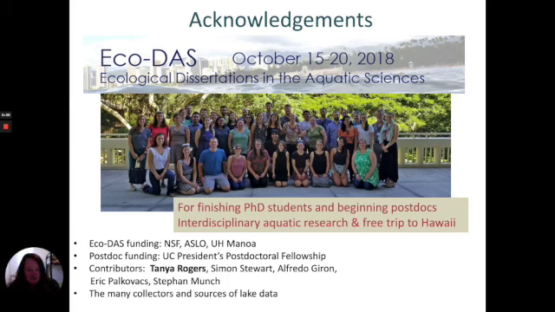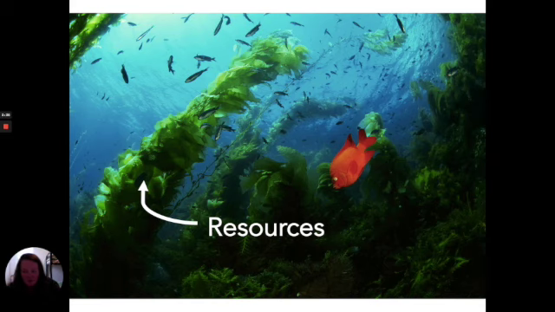Narrowing in on one example, here in this photo, we have kelp and fishes and all the other marine life that you can't see. So what determines their relative abundances to each other? At the base of the food web, we have the resources that are available in the ecosystem, which can determine the biomass of the higher trophic levels through bottom-up or resource control. This is where the amount of primary productivity can determine how much biomass can accrue at higher trophic levels.